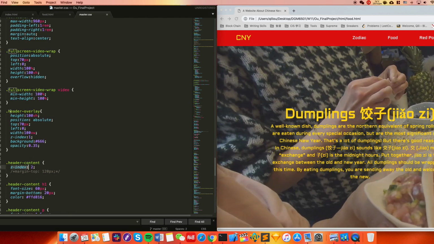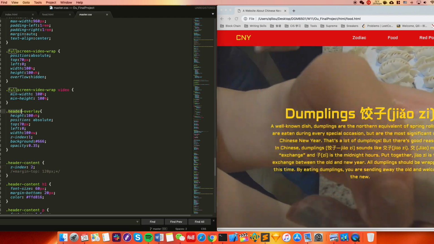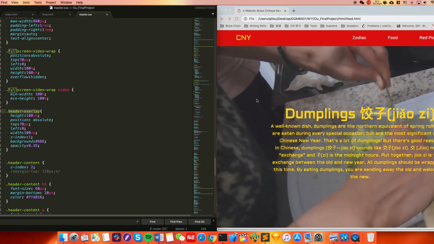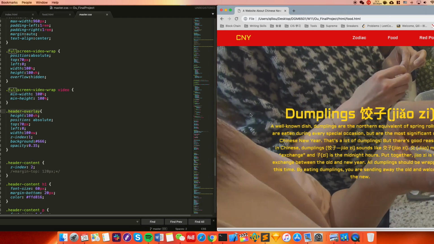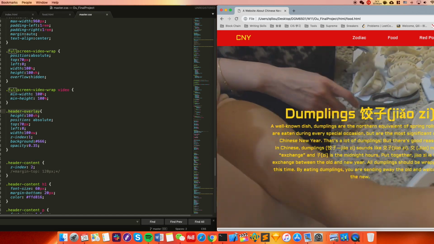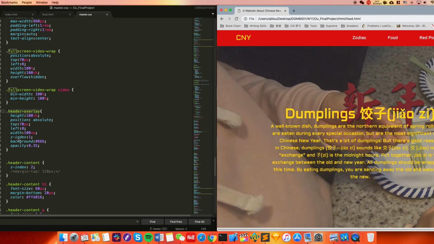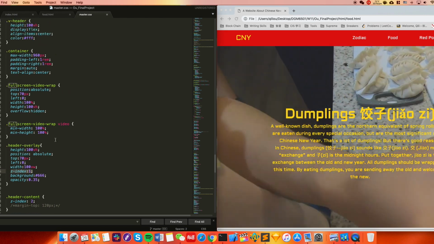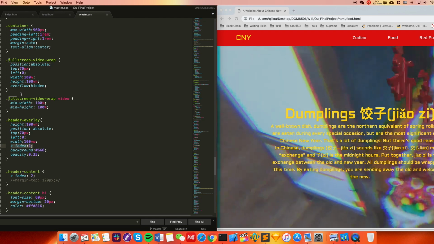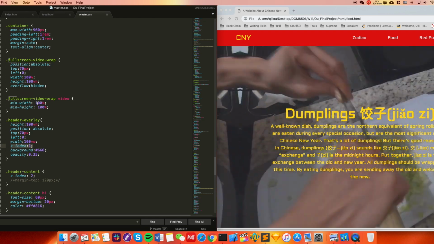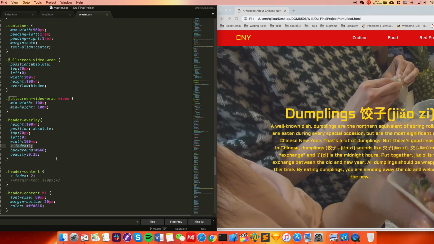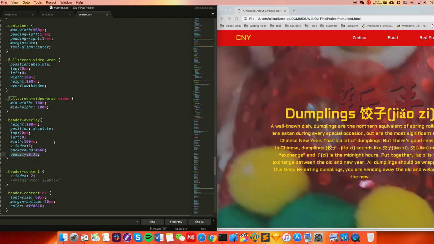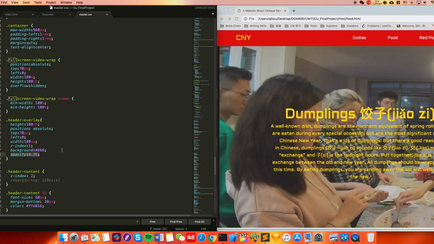You can see this is the header overlay class, which stands for the mask I put on top of my video. I set the z-index as 1, which means it's going to override the default video layer. And I also made the opacity 0.35 to make it not too dark or too bright.